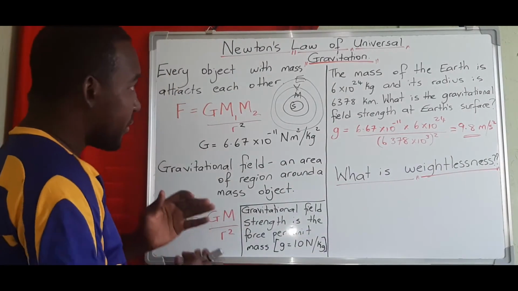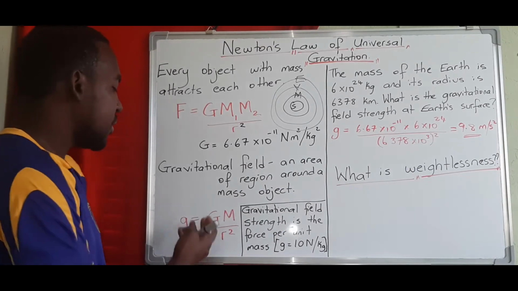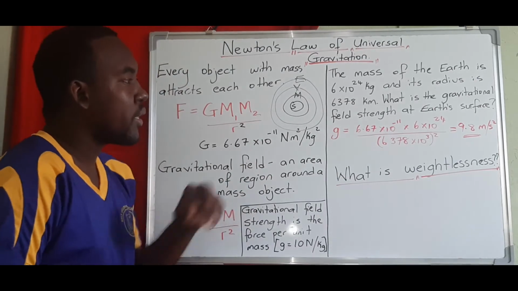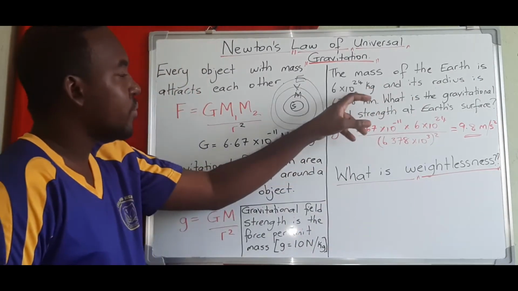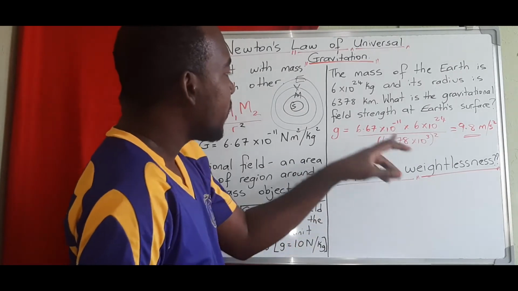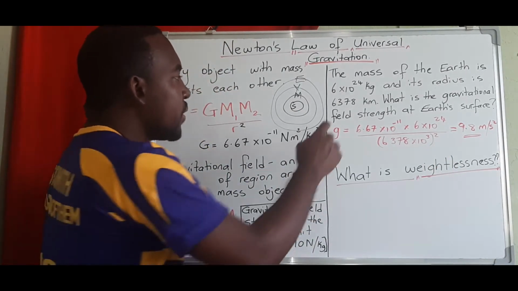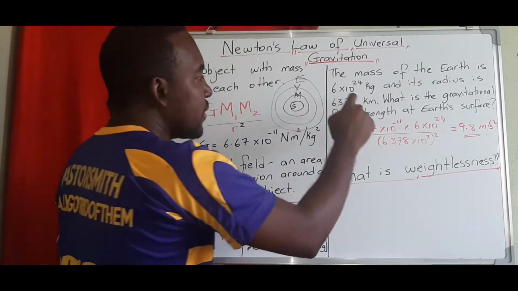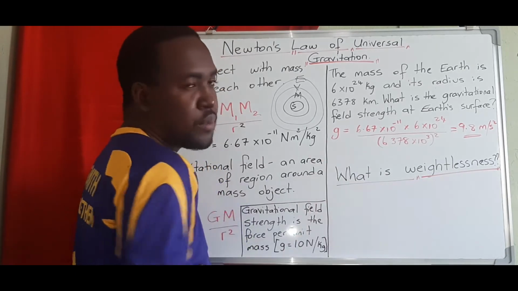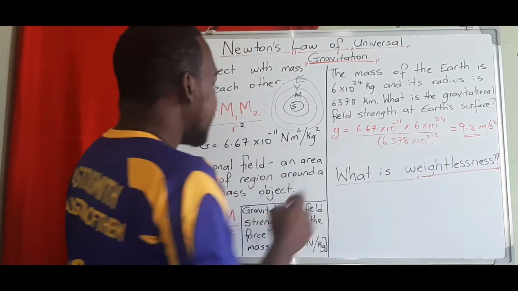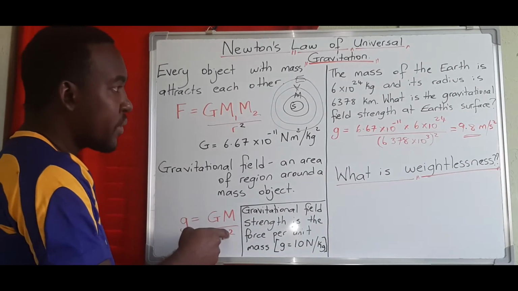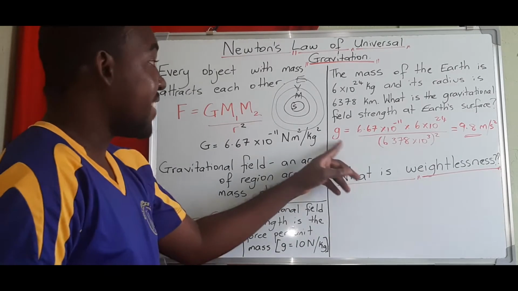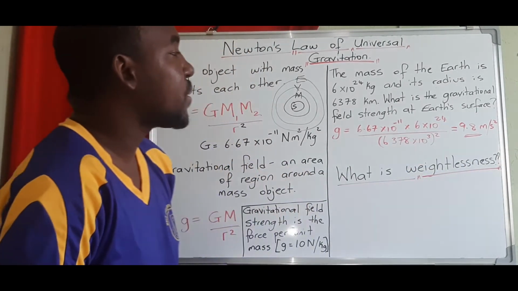So we know that the gravitational field strength g is equal to capital G m over r squared. Now the G, as we say, is the gravitational constant, the mass of the Earth, 6 times 10 to the 24, over the radius of Earth, which is 6,378, and we notice it's kilometers, so kilometers times 10 to the 3, which is multiplied by 1,000. And then we square that because it's r squared. So when we calculate this, we get a familiar number that g is equal to 9.8 meters per second squared.